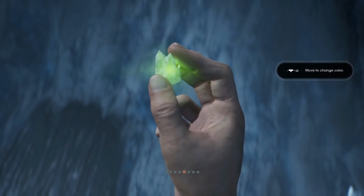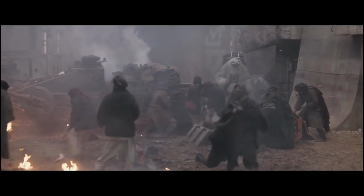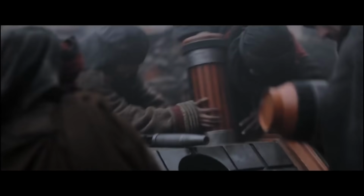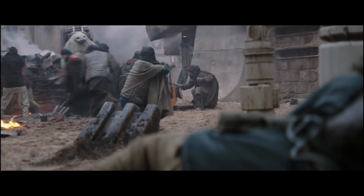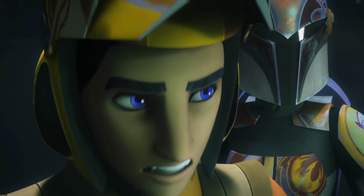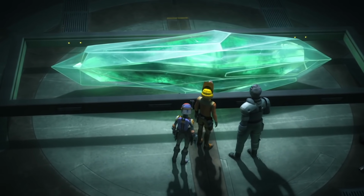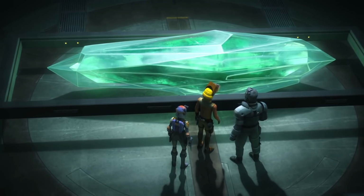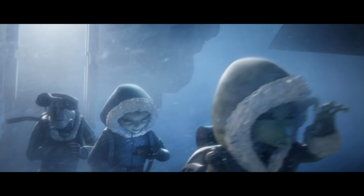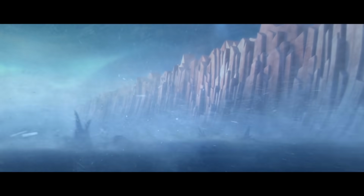The crystals on Jedha were left untouched for centuries, continuing to grow over time until their hopes of fitting inside a lightsaber hilt had long since been abandoned. These crystals would continue to grow untouched and ignored beneath the Kyber Temple until they reached massive sizes, much like the crystal we see in Star Wars Rebels. While it was still possible that crystals of that size existed under the ice of Ilum, the repeated journeys to the icy planet by the Jedi meant that far fewer crystals were ignored long enough to grow to be so large.